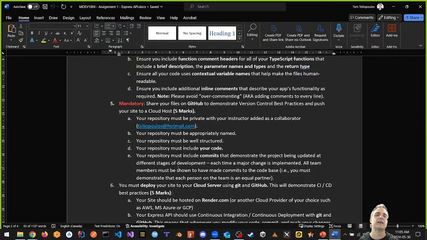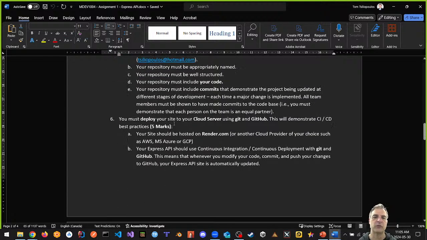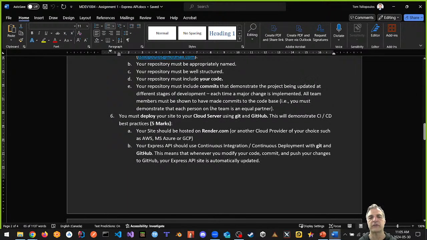Okay, so please, I don't want anything that is the same, because I look at it completely differently. It's not an in-class exercise, so don't put it there with all the other ones. Make a brand new repository, please. That's the thing that I'm looking for. Then you're going to be deploying to some kind of cloud server. I recommend Render, right?